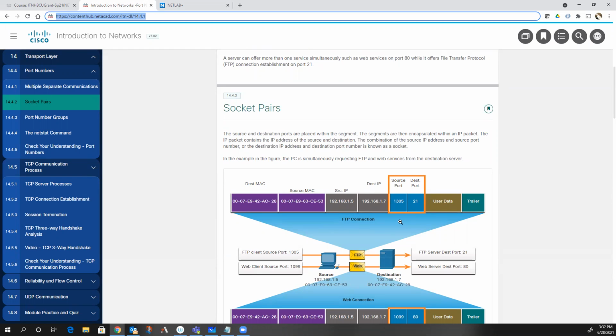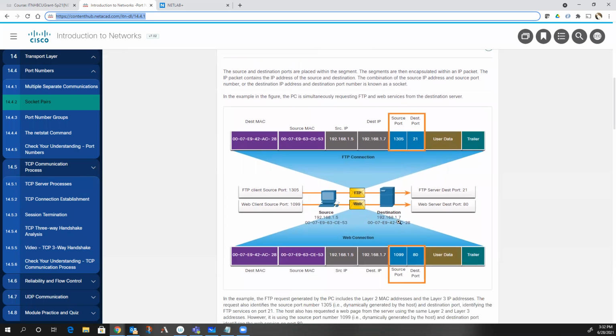it's called a socket. Now, when we initiate communication from a client to a server, the client typically picks a random source port above 1024. All right, that's the typical thing that happens. It's a random port. When we connect to services on a server, we're typically going to a well-known defined port. So for instance, if we're connecting to a web server, it's port 80, or port 443 if it's secure. If we're connecting to an FTP server, it's TCP port 21. So these sockets are an IP address and a port number related together.